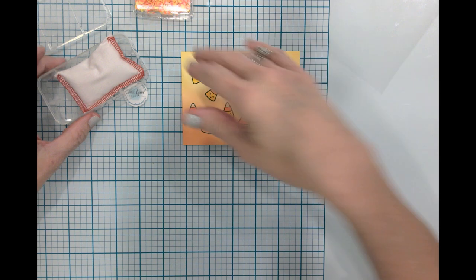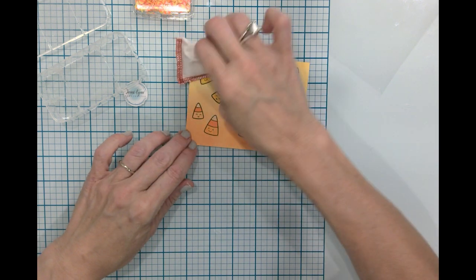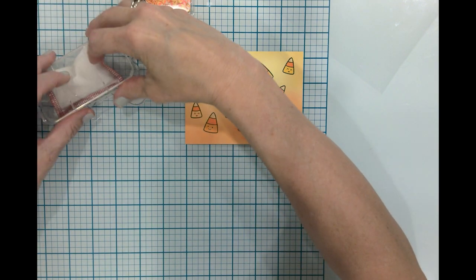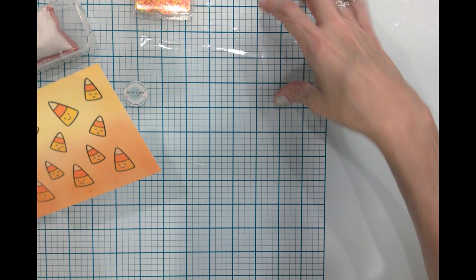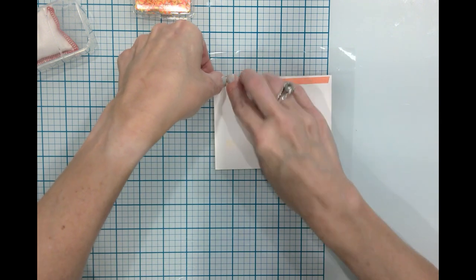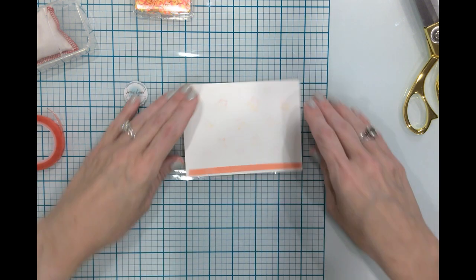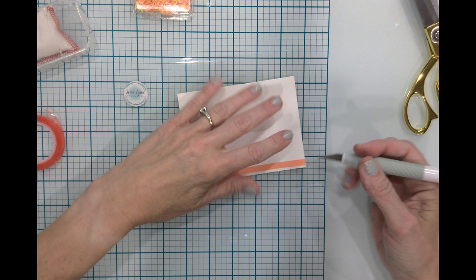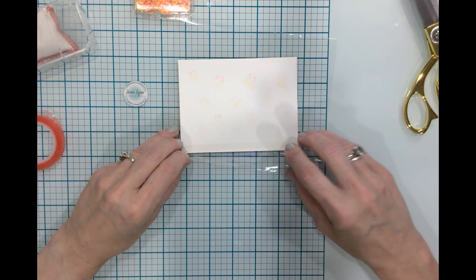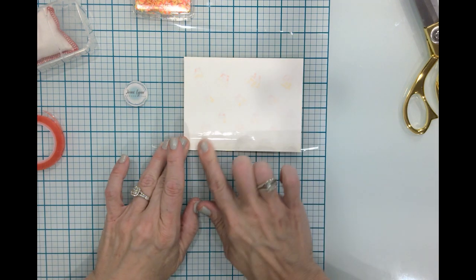Before I start all of this shaker business, I am going to come in here and add some anti-static powder. I just don't want shaker bits to just kind of hang. What I'm going to do is I'm going to turn this over. So I'm just going to take some red line tape and I'm going to put this on the three sides and leave the fourth one still covered.